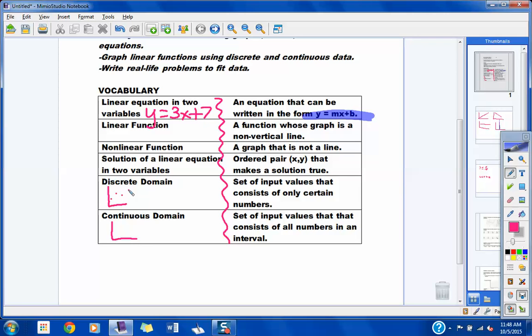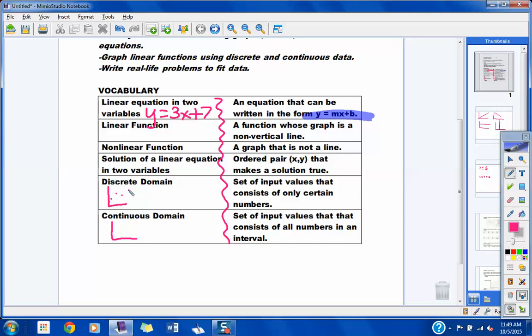Basically it's going to be a scatter plot. You're going to have certain points there. Are there any lines connecting those points yet? Are there any lines connecting those points right there? So the type of graph that you have would be considered discrete. It means we're not going to count the parts in between.